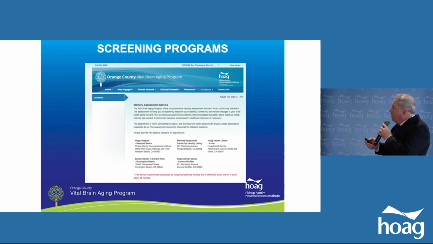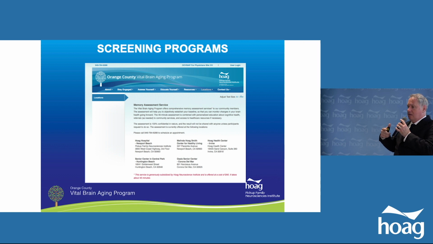I wanted to have a slide in here about the screening program. So one of the questions that people have with respect to memory is, under what condition should I go see a doctor about this? And our hospital locally and others elsewhere sometimes have these screening programs. Since you're here locally, I'm talking in Orange County, I'll mention that Hoag has this screening program where you pay a small out-of-pocket fee. I think it's $45. It's subsidized by the hospital, and they do a reasonable screening test for you to detect memory problems that are out of proportion to what you'd expect for your age and maybe education. And that's through the hospital's vital brain aging program.